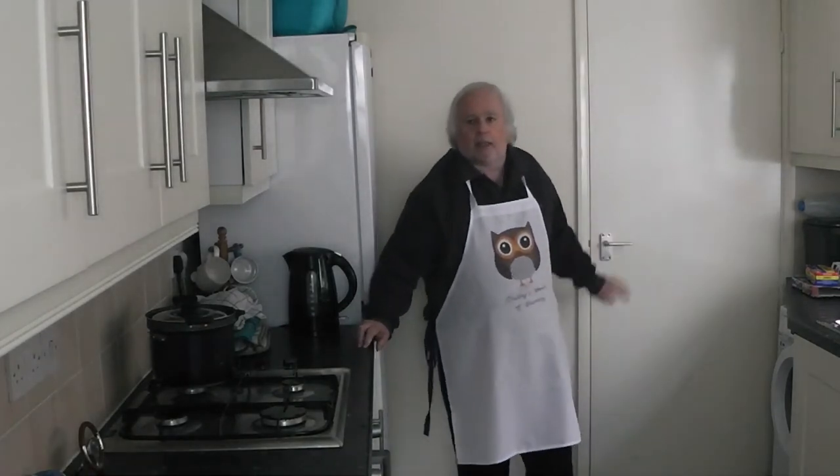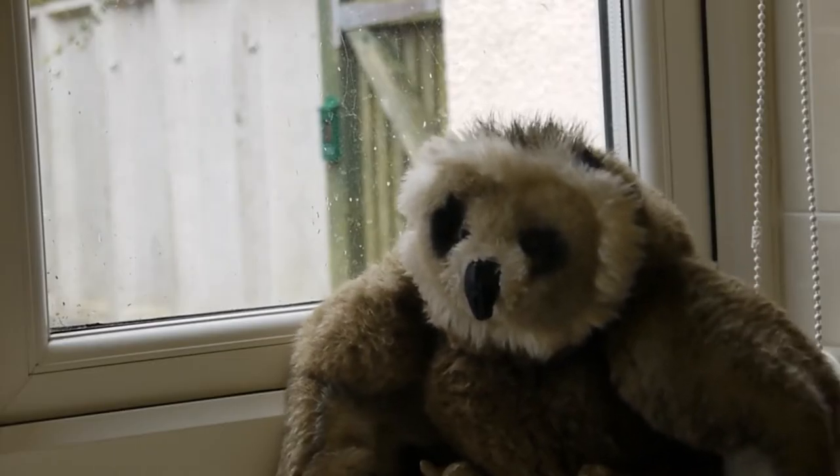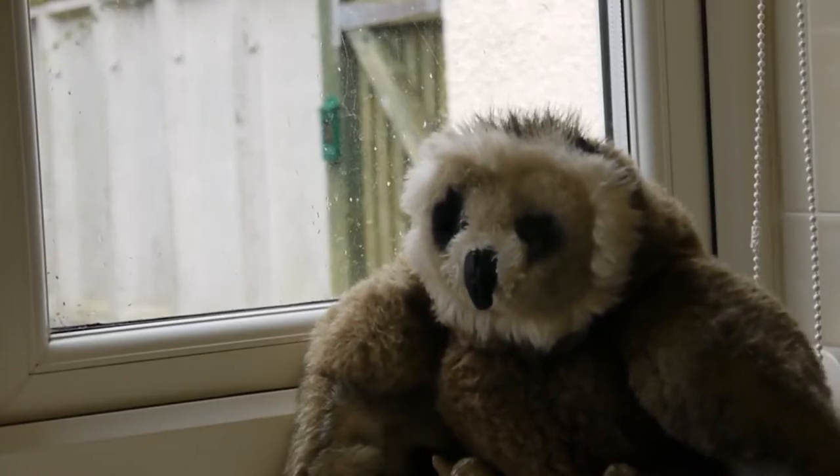Nice to see you back, as this is the first one after our October half-term. I hope you had a good time. The weather is pretty miserable today. Albert has gone back on squirrel watch, but I personally don't think any self-respecting squirrel would go out in this sort of weather. It's really windy and it has been raining quite hard.